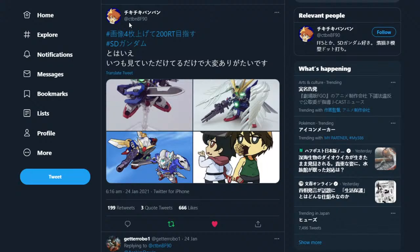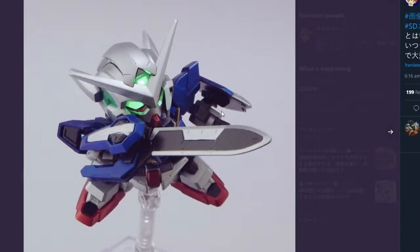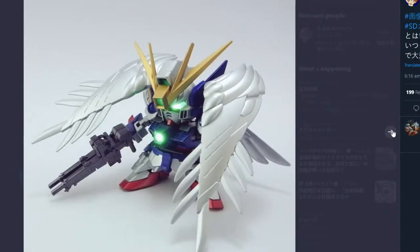Then here we've got CTBN BF90, and this is some SD stuff again. Got a lot of SD stuff today. I kind of started noticing that as I was getting everything ready. We got the SD Exia here with glowing eyes, and then we've got, I think this isn't the cross silhouette. This is the EX standard, I think. This is the Wing Zero custom with its eyes and core jewel, or like the cockpit jewel thing glowing.